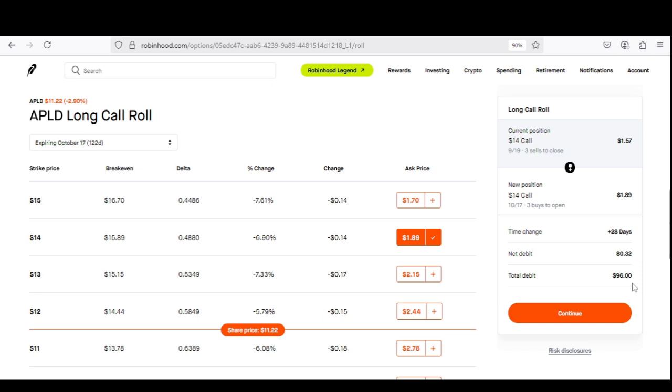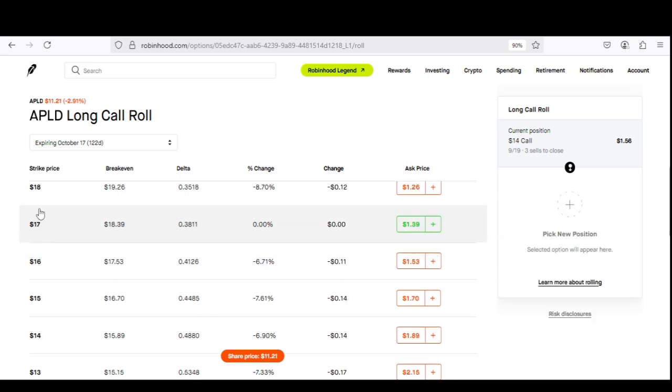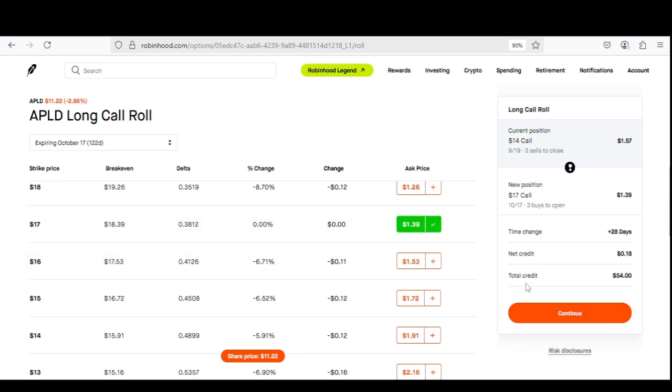Like I mentioned 3 times already, for you to do this option strategy, always make sure when you're rolling your options, always make sure you're up on the trade. Now, I'm going to show you what's going to happen if you're up on the trade. So let's just use the strike price of the 17th. This is just hypothetical. So if I were to close this right now, I'm going to select it, and there you go.